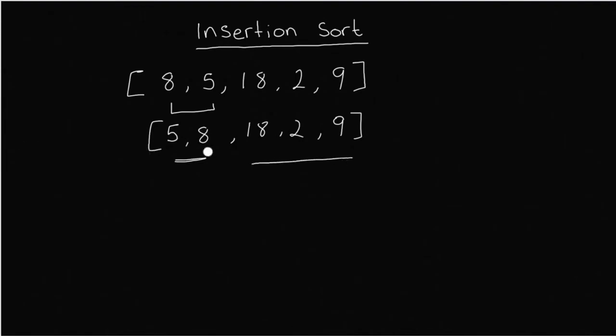So our next step would be to check our next element. And our next element is 18. So we want to see, is 18 greater or less than 8? 18 is greater than 8, so this is actually in the right position. And we don't have to compare 18 to 5, because if 18 is greater than the first number that we check here, which is 8, we know that it's going to be greater than all the other numbers to the left of this number, which is 8 in this case. So this is good. We can then move on to our next stage in our algorithm, which is to check our next element to the right.